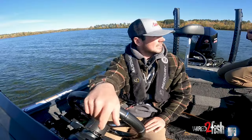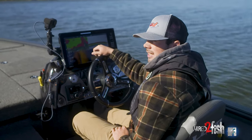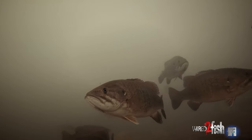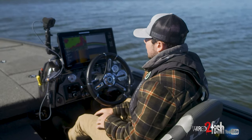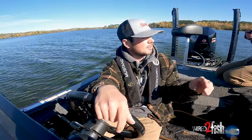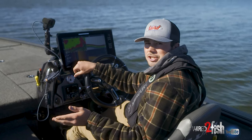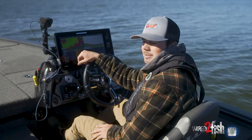We just got out on the water — a little more bundled up than usual on this beautiful fall day. Up here in the north country, smallmouths tend to congregate towards their deep wintering holes, deep rock, that sort of deal. Bait is the name of the game, so we're going to find some schools of smallmouths out a little deeper and try to intercept them before they get into winter mode. They should be chewing on a nice fall day like this — should be fun.